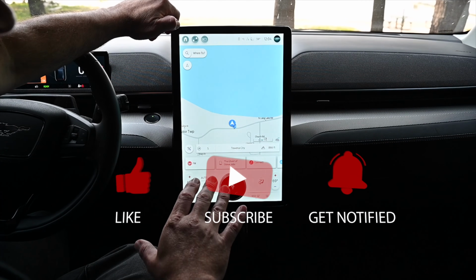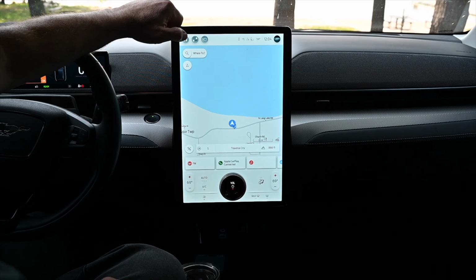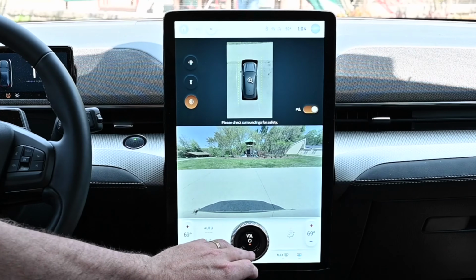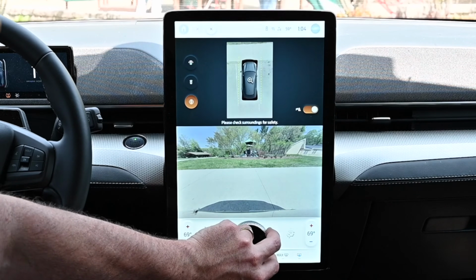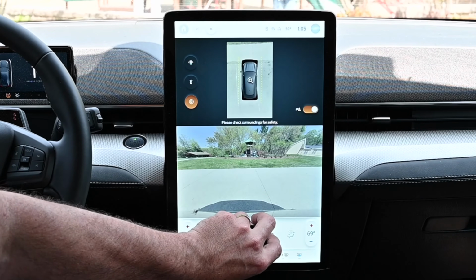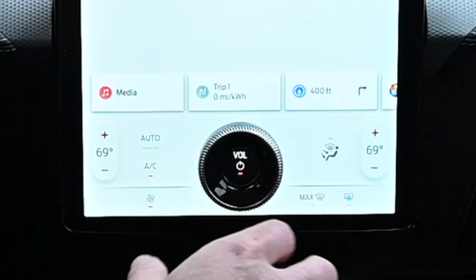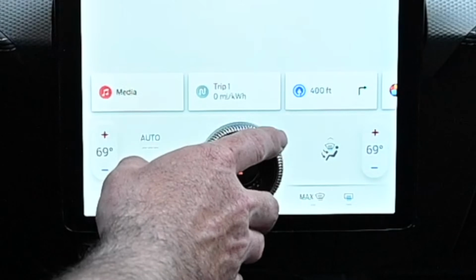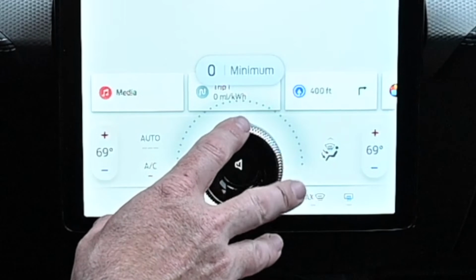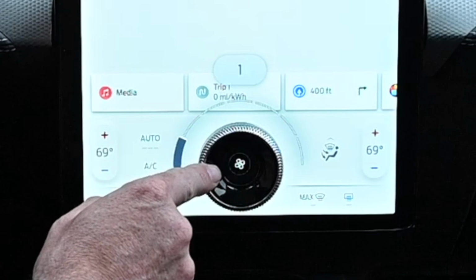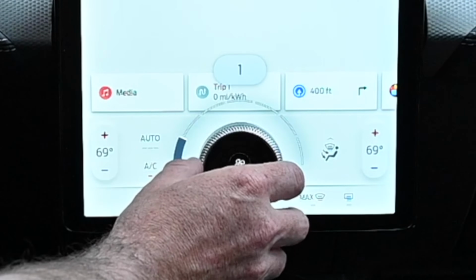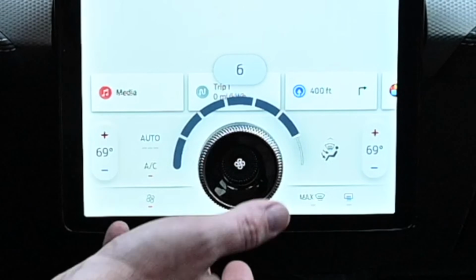The last thing that I had turned on was our map, so that's where it defaults back to. Down here at the bottom, you got this volume knob. This is how you're going to control volume for your radio. That's all here for this knob. If you want to control your fan speed from the car, you do so with the same knob, but you hit the fan button first. And then now you can see down here that the fan button is spinning, and then we can adjust fan speed from the same knob.